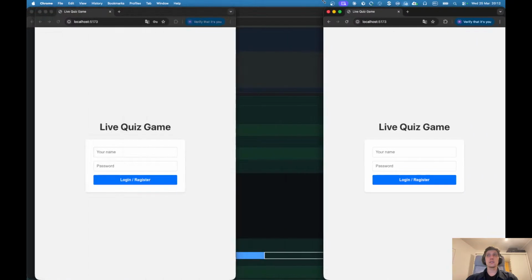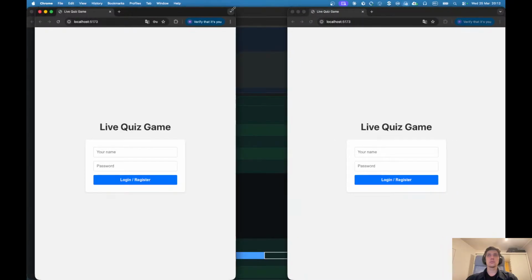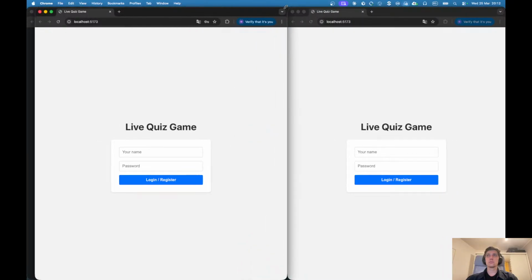Okay, the left side will be for the host, and the right side will be for the player.